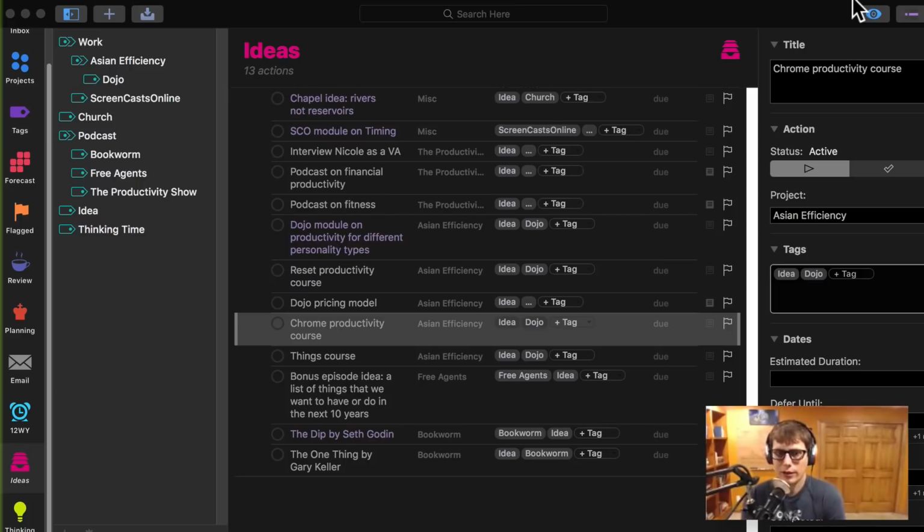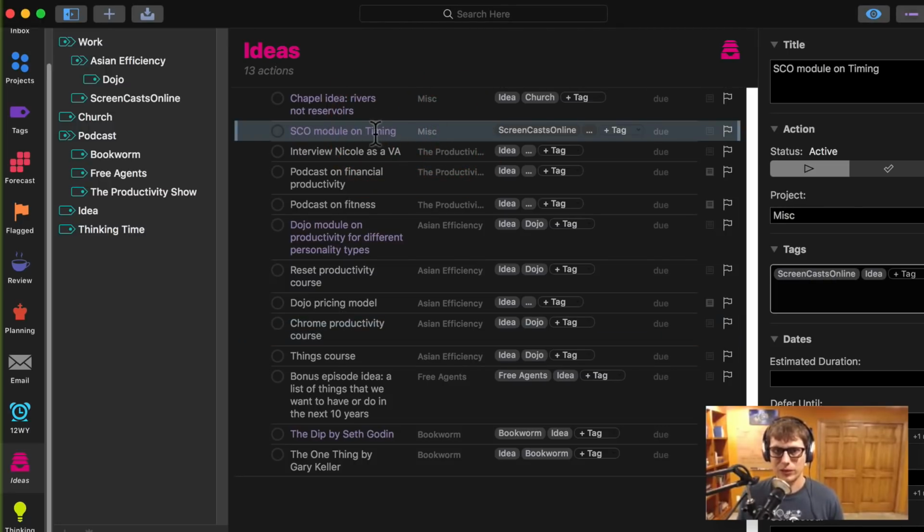Yeah, it could. Like ScreenCastsOnline, for example, that's an interesting example because it's a technically pretty complicated project, which you could argue I should have a checklist for. But I've done enough of these modules, I know how it works. This is just an idea at this point, still yet to be approved, but the next one that I want to do is on Timing for Mac. So I just need the fact that this Timing module is going to be due on a specific day. That's all I need to set the direction for me to work on this thing.